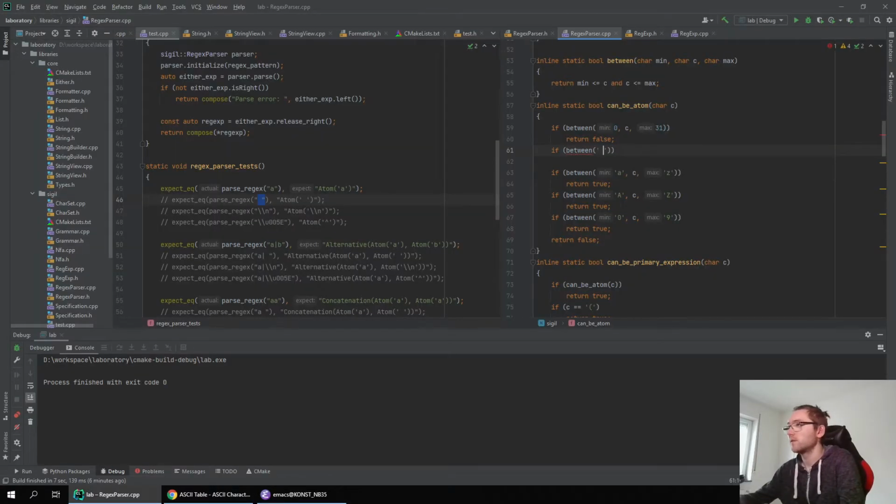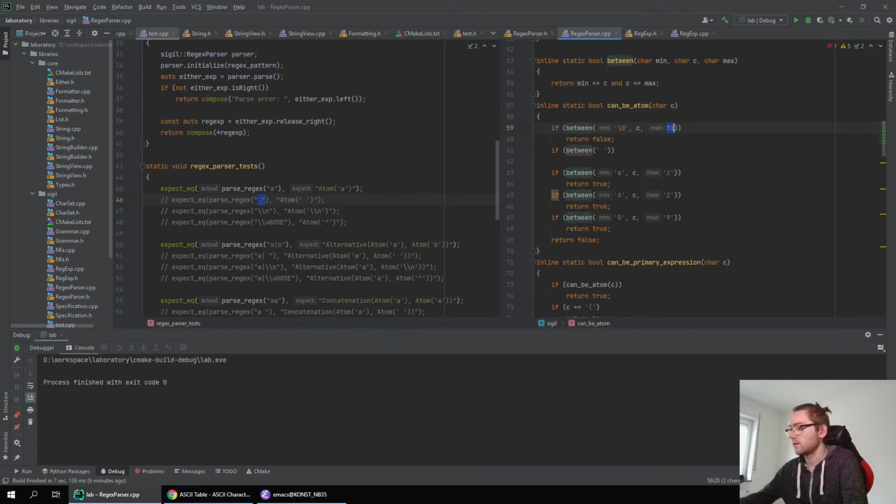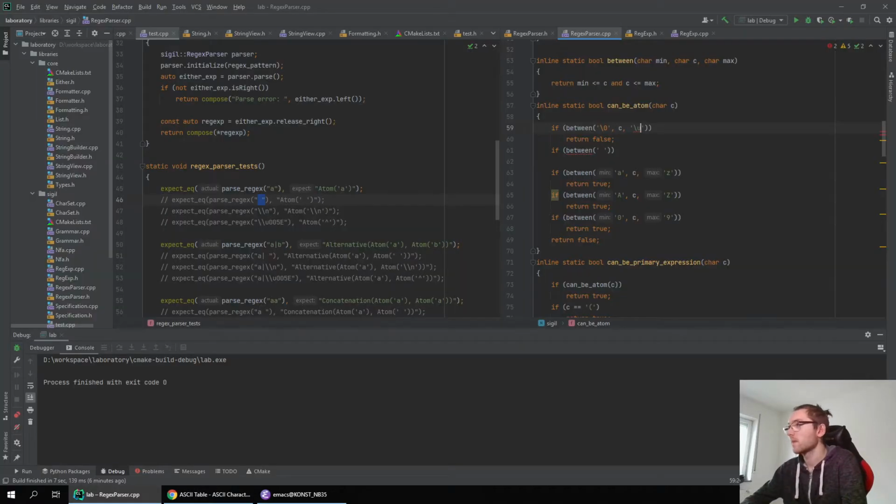I'm thinking I'm going to use character literal. So 31, yes, 31 is fine. I don't want to, but can't I use a Unicode escape sequence 1F? No?